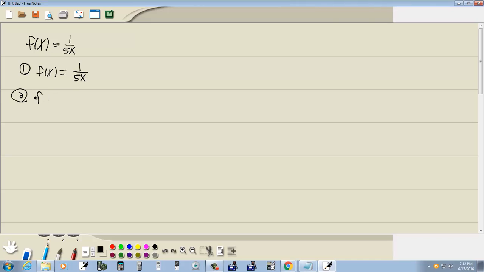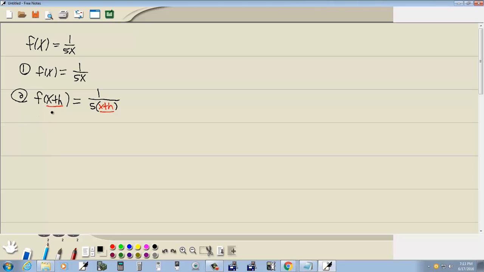Our second step is to find f of x plus h. And what we do is we go to our original function, and wherever we have an x, we'll put in a set of parentheses. Everything else remains the same. The 1, the 5, the fraction, just replace the x with parentheses. Now whatever's inside this parentheses will automatically be what we put here. So I'll put x plus h here.